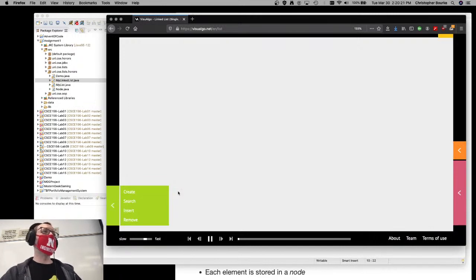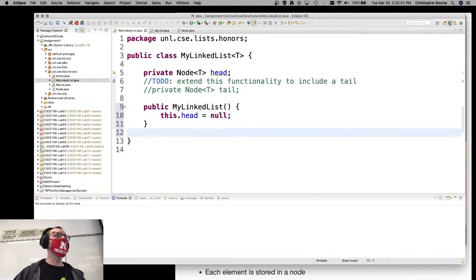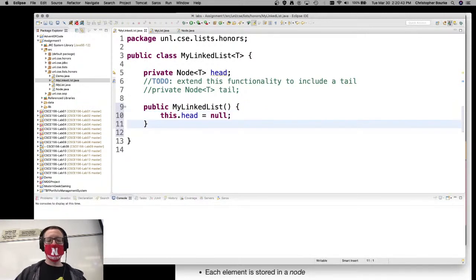Do you see a node there? Nope. So the head is referring to nothing. Nothing in the context of programming languages is null. And again, that's not necessary because that's the default. But I'm going to be making changes here later on, so I'm going to keep this for this version. Okay.